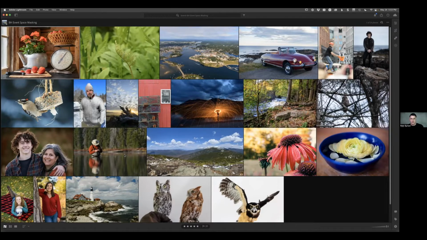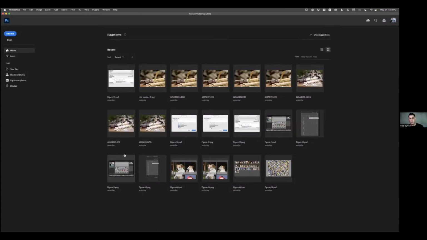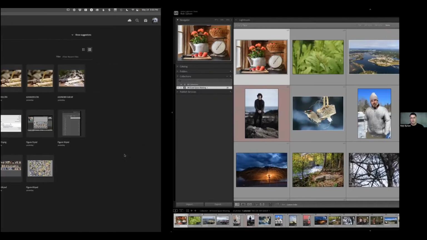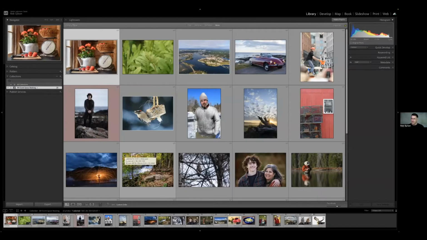And so masking is also inside of this app. And in a bit, I'll show you where it is inside of the Camera Raw plugin for Photoshop too. So the same set of tools, basically the same interface, slightly different because the programs are a little bit different, but the functionality that we'll cover exists across these three main photo editing applications from Adobe. So we're going to start simple. This is the introduction to it.